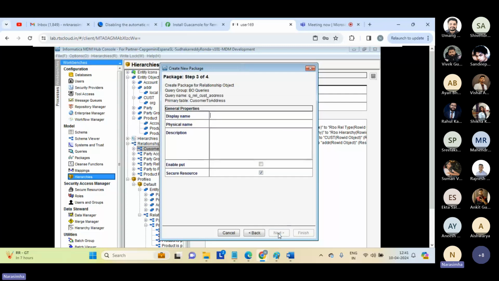Yeah, so click on next. So here you can supply the package name. So package for cast to address. And enable port.